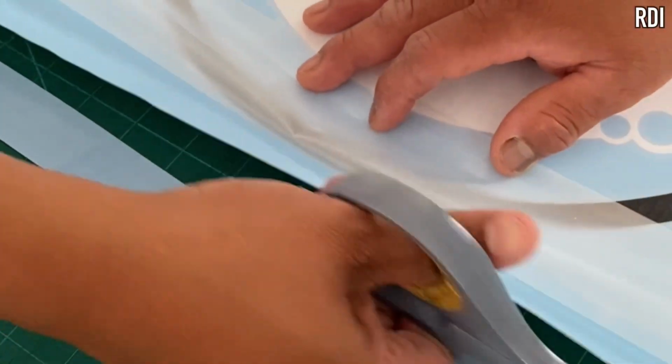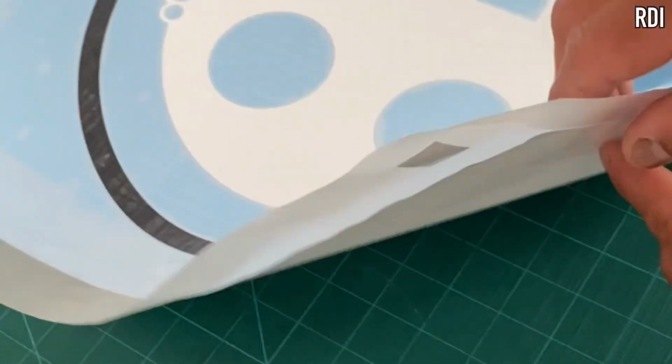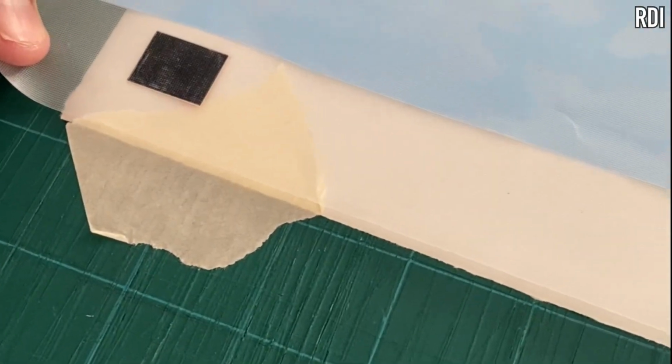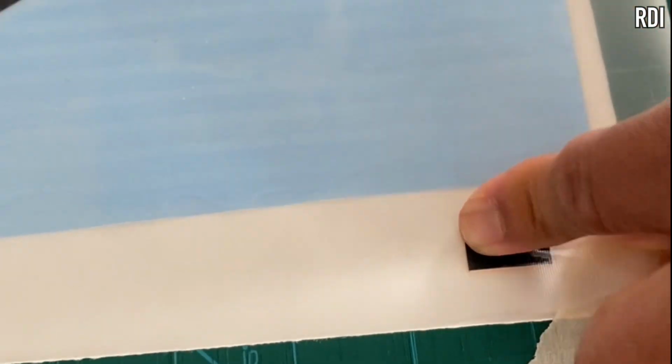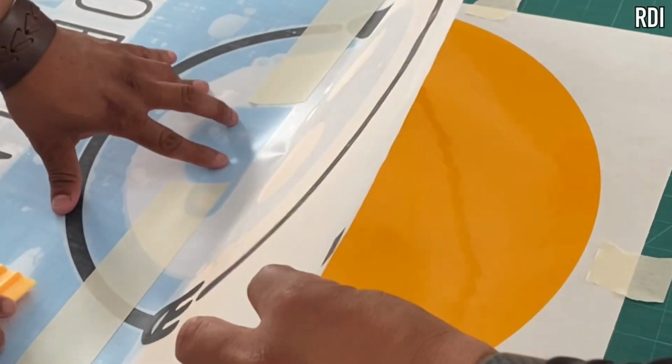Expose the registrations, and then we're gonna secure the main base, which will be the yellow color. After it's secure onto the table, then we're gonna make sure we align the registrations on each side. The more perfect they are, the better they'll combine. So after it is combined, then we can start doing the same process.